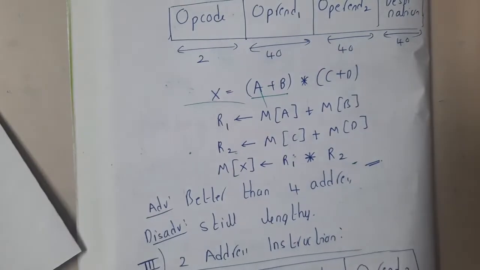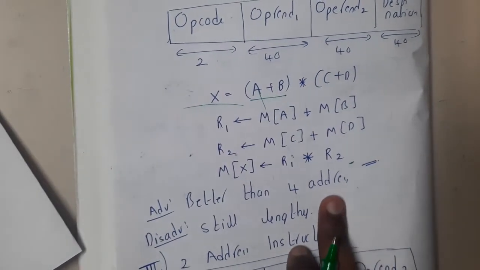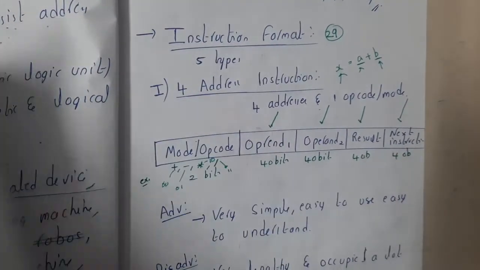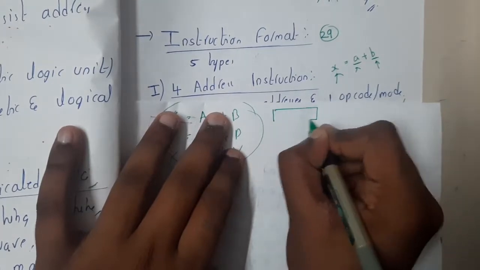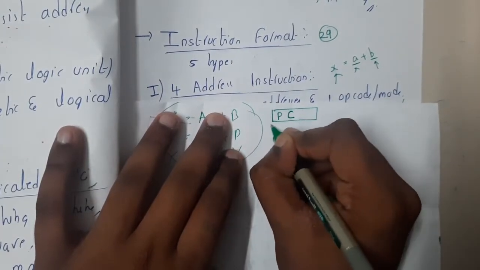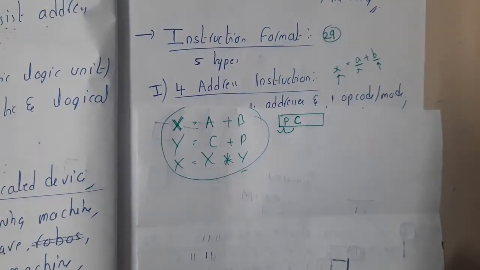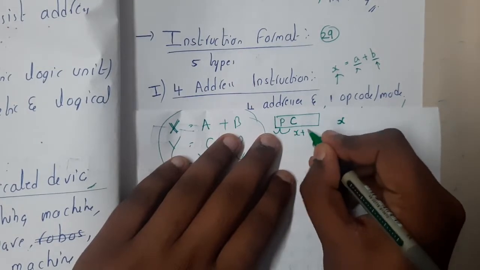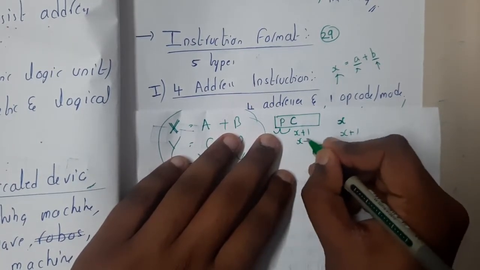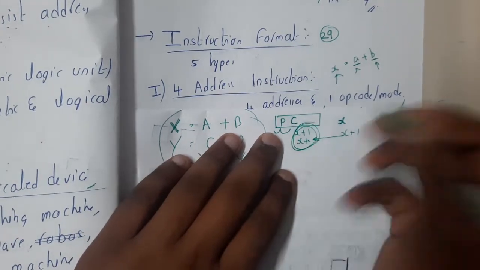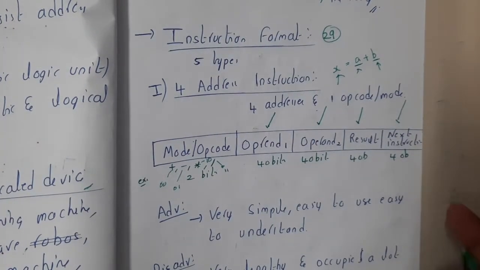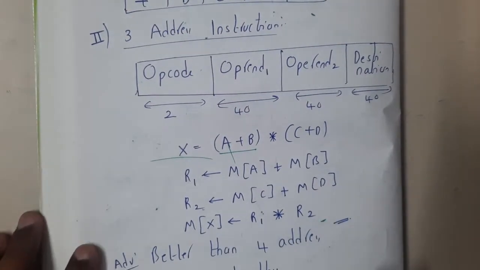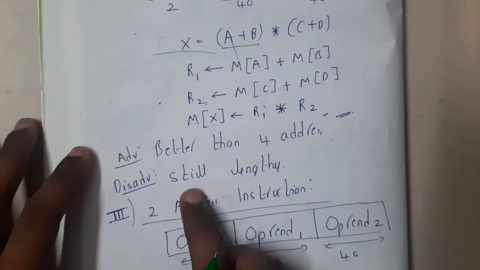The major advantage here is that this is better than 4 address. Why it is better: whenever we are storing the next instruction address, we have a special register called the program counter. The goal of this program counter is, if you are executing instruction X, it is going to store the address of X plus 1. If you are running X plus 1, it is going to store the address of X plus 2. In this way, it will always store the next address. So here, this field is waste. That is why 3 address mode is a good one when compared to 4 address mode. But it is still lengthy.